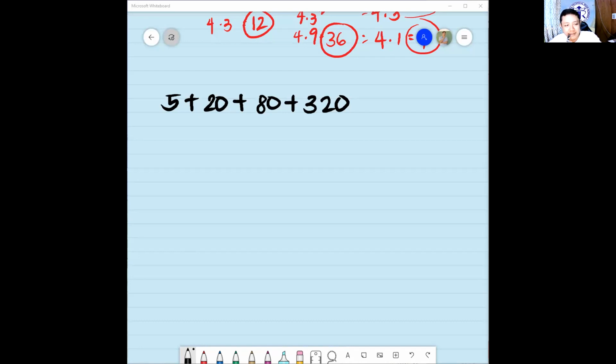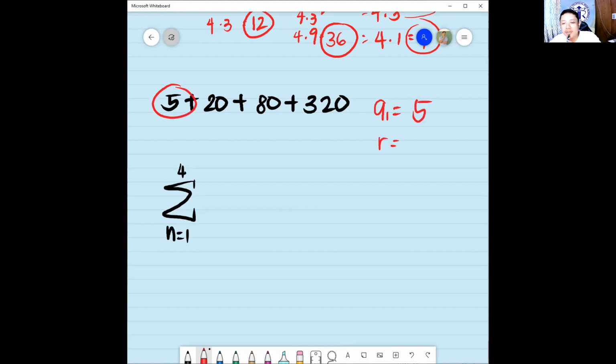So we have the summation notation or the sigma symbol. And then from n is equal to 1, since we have the first term, which is 5, and there are only 4 terms, so up to the fourth. That's the upper limit. Now, all we have to do is to form our function here. Just like what I told you, all you need to do is to get your first term and your common ratio. And the first term is, of course, 5.